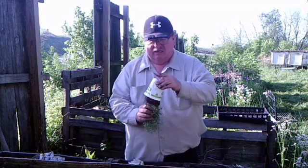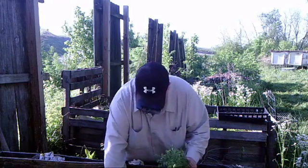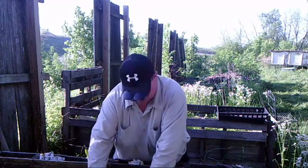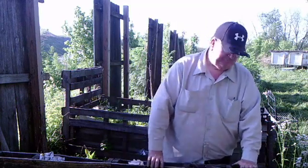Now, thyme is one of those herbs that really doesn't like a lot of attention. As a matter of fact, it's almost a desert plant. So that won't get a lot of attention. It won't get a lot of fertilizer. We'll just leave it pretty much.